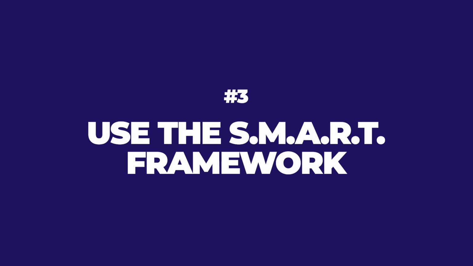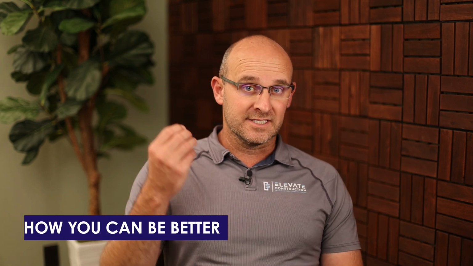Number 3, be very specific and use the SMART framework, I would say, or the model. SMART, S-M-A-R-T: specific, measurable, actionable, relevant, time-based. If you have a goal on your conditions of satisfaction that says be better, like it's a Key and Peele skit, the do better skit, it's not going to work. Do better is not specific, measurable, actionable, relevant, or time-based. What do you want to do? Let's get specific about how you want to be better. Let's find out how to measure how you're going to be better. Let's make sure it's actionable. Let's make sure it's relevant. And by when? Turn that vague goal into a specific goal.